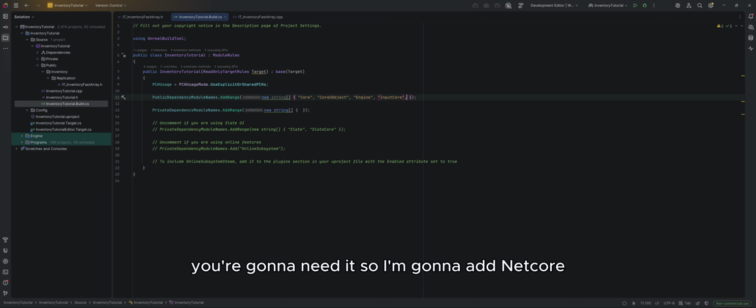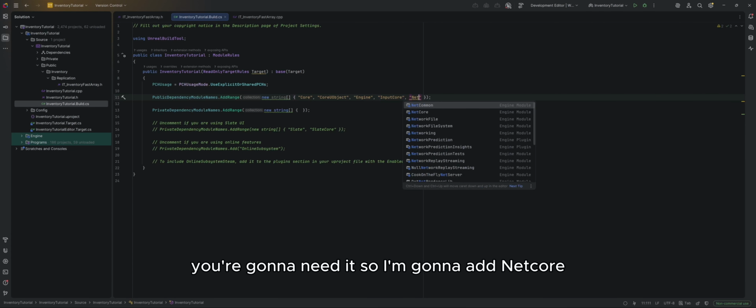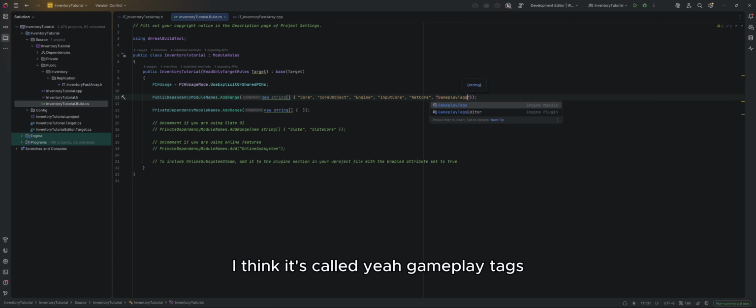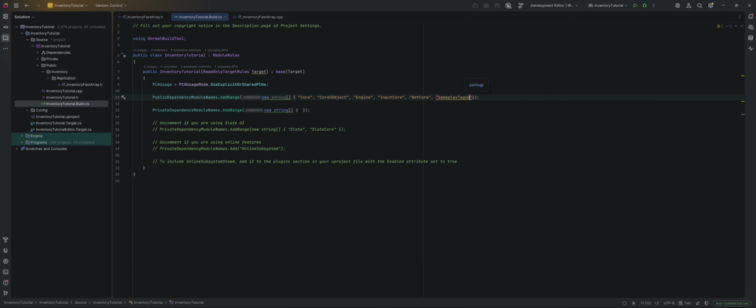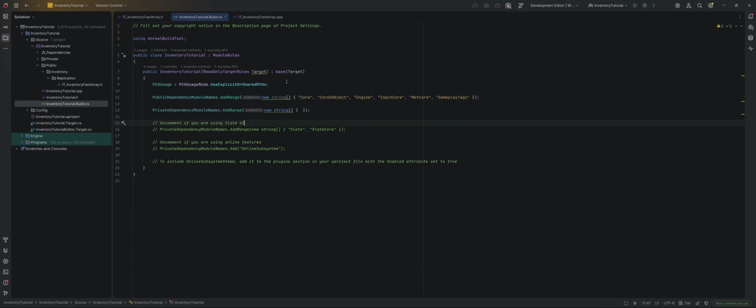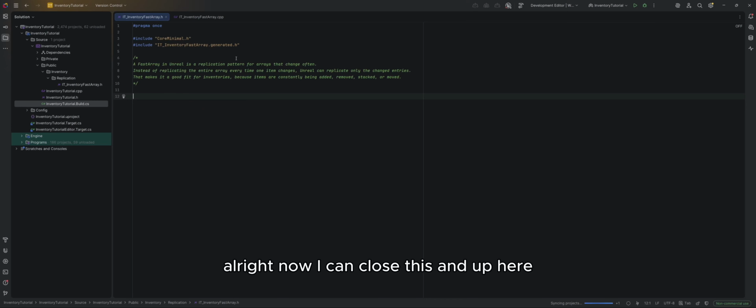You're going to need it, so I'm going to add NetCore, and I'm also going to add GameplayTags. So we need these two, NetCore and GameplayTags. Alright, now we can close this.